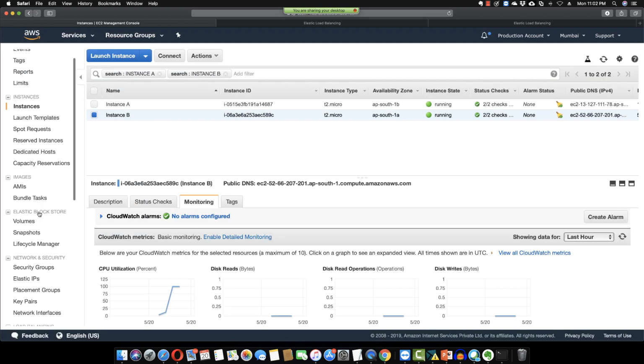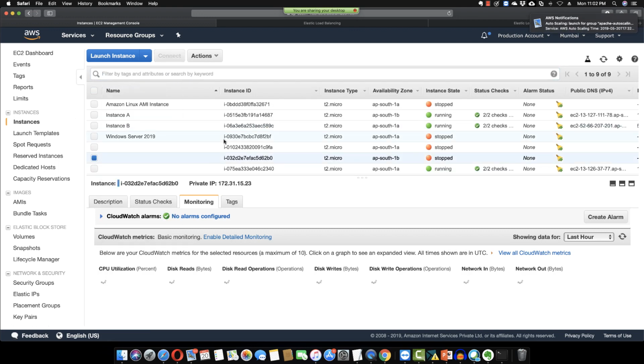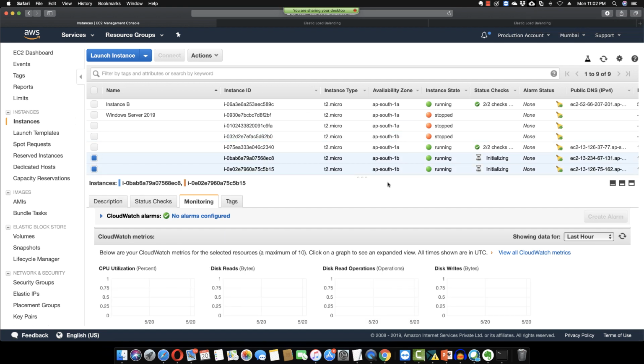Fine. Now, if I remove the filters, you will see that it has just launched 2 healthy instances. Can you see that? Just launched 2 healthy instances.